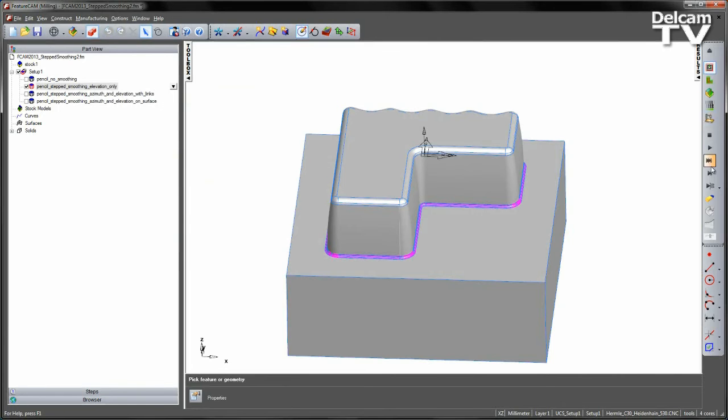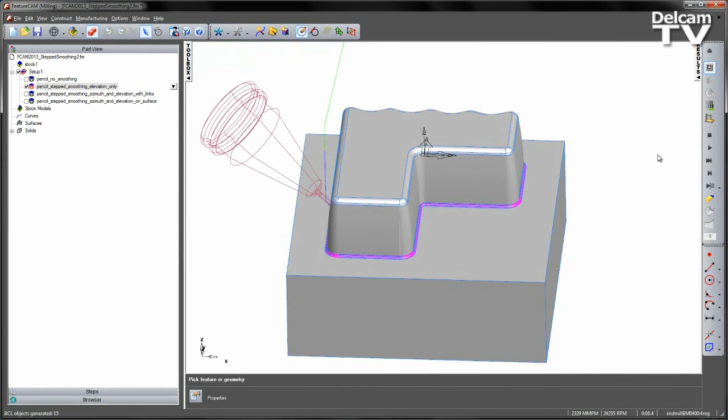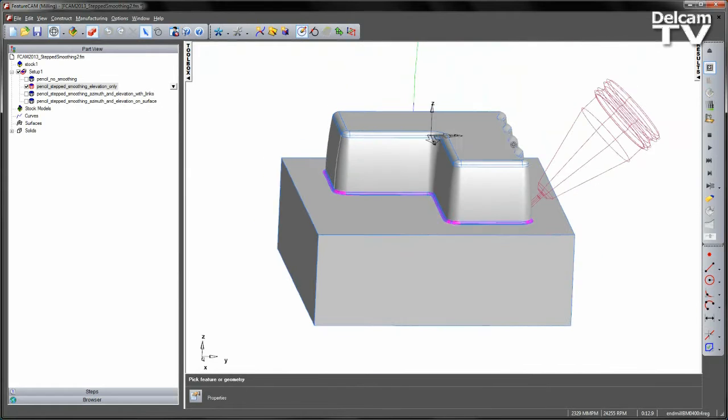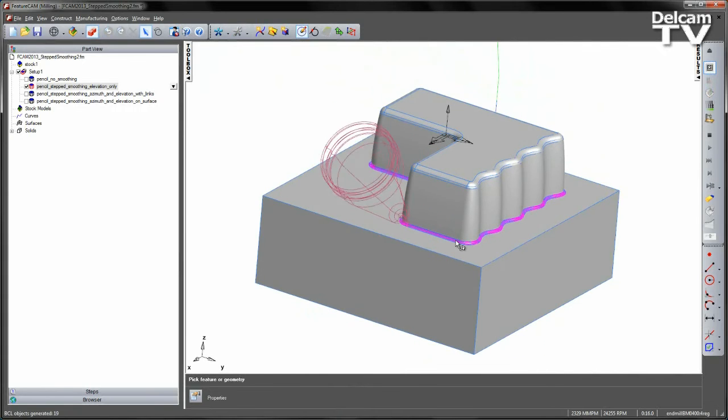Again, playing the centerline simulation. So we still have some motion there, but the tool is moving a lot less in the elevation.